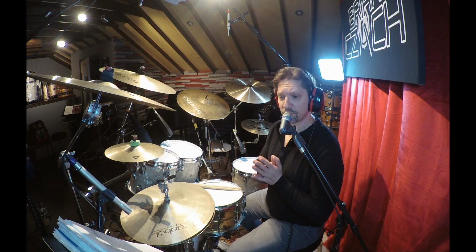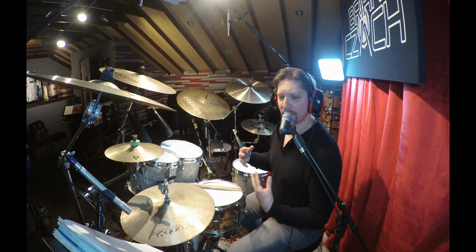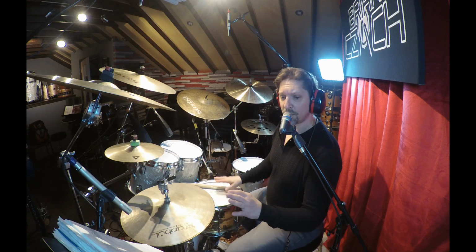Woo! That's moving. I strongly recommend that you practice these with a metronome because it's really easy to speed up and let things get out of control quite a bit. The idea, once again, is we're trying to develop control around the kit at all tempos, but especially the slower tempos, which is going to help solidify us playing the faster tempos. So do yourself a favor and practice these with a metronome, and be real honest with yourself. Make sure that everything is in sync, that the unison notes are in sync. Your feet, whenever they're supposed to be landing together, are actually together. And just go slow and work on these.